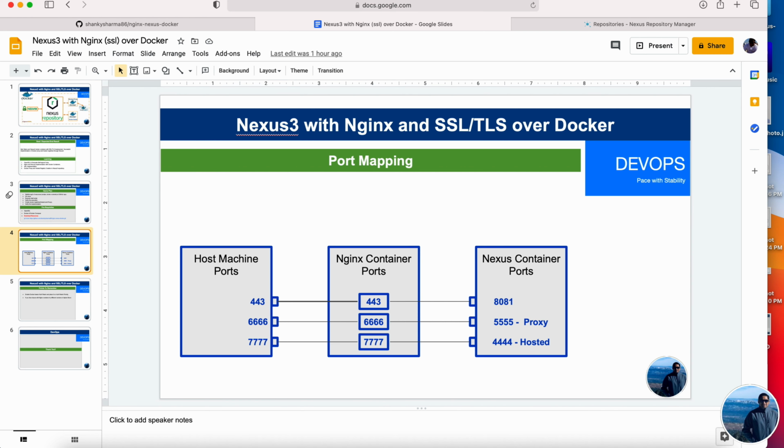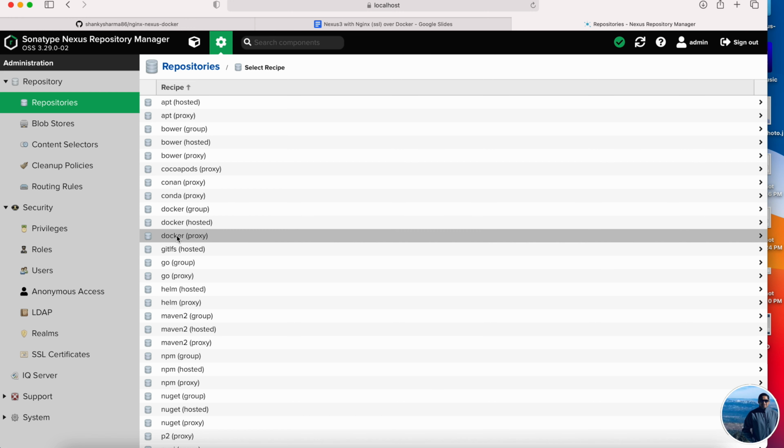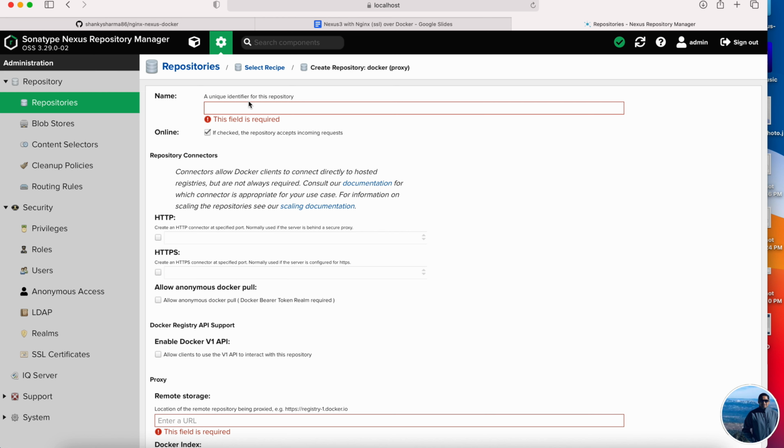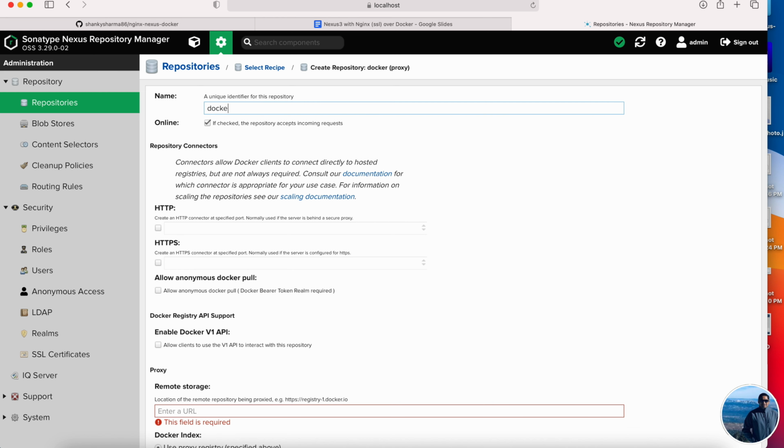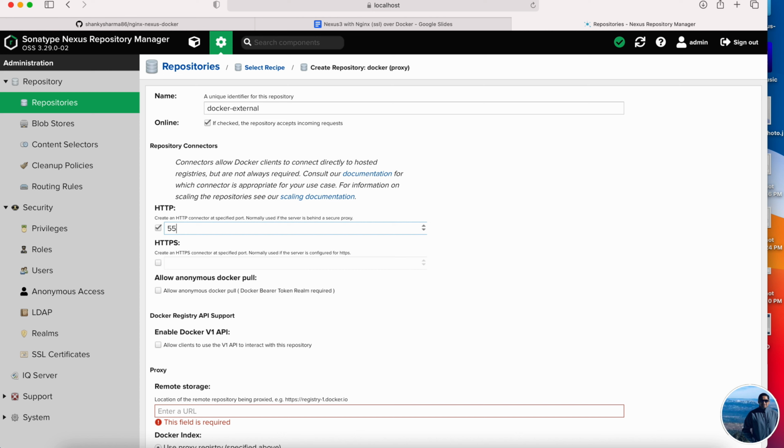Now switching back to our Nexus 3 repository, let's try creating the Docker proxy repository at first. Let's give it a name, Docker external, and create an HTTP at port number 5555.